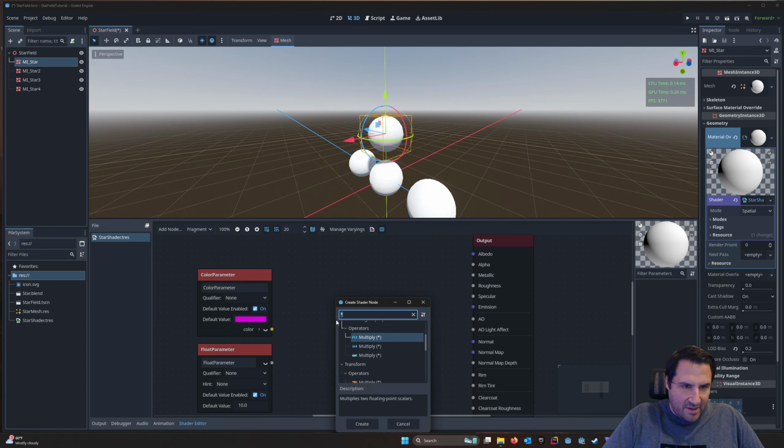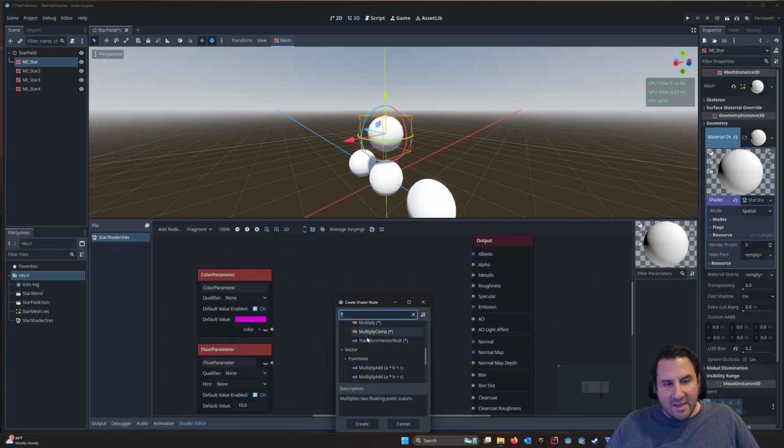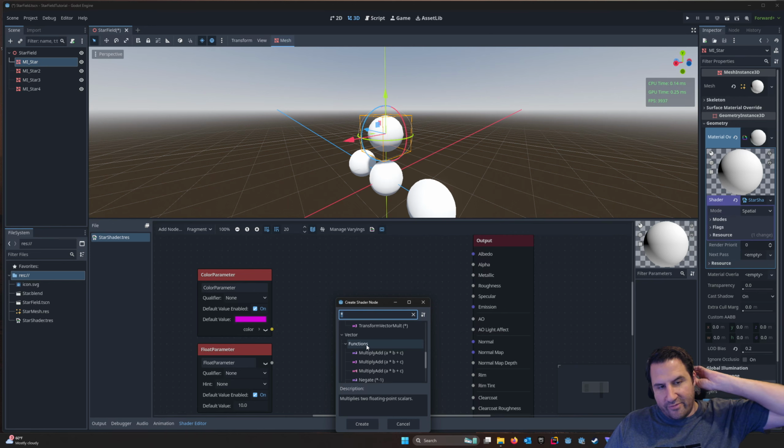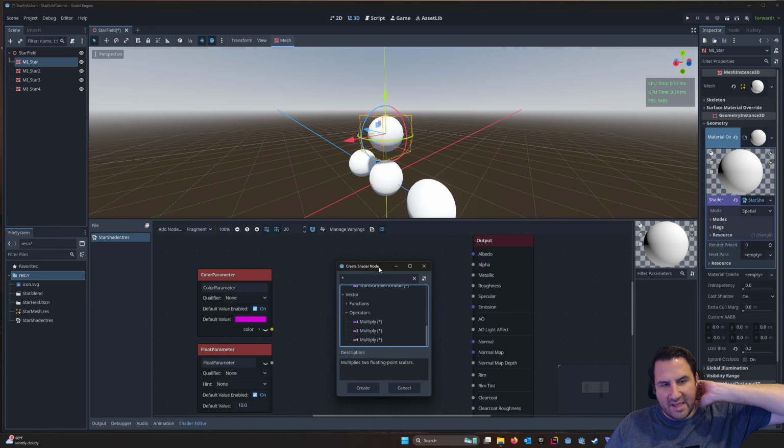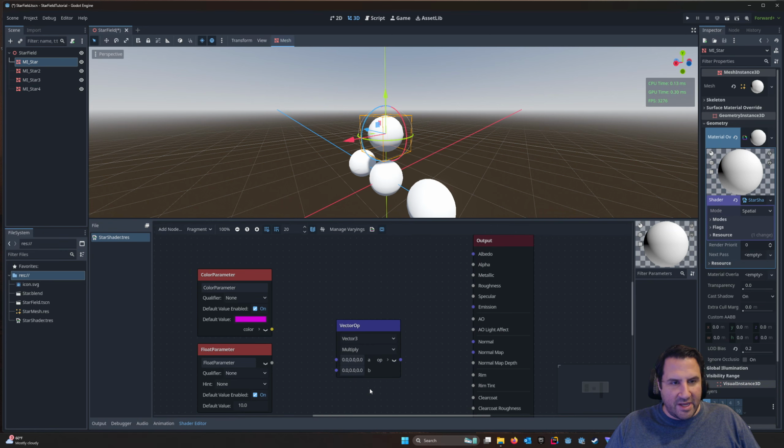We need to come back in here, it's already selected, and come down to the vector functions. We don't really need a function so much as an operator, and we need the vec3 multiply, which is this middle one. So it's vec2, vec3, and vec4. Let us pick vec3 since we have three colors.